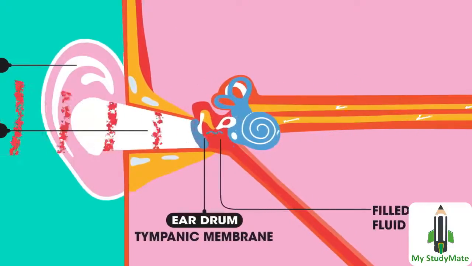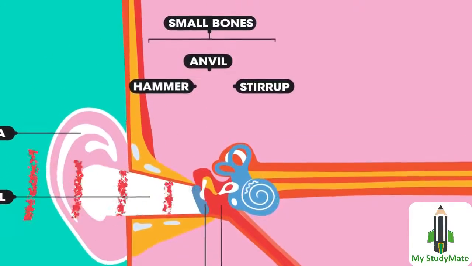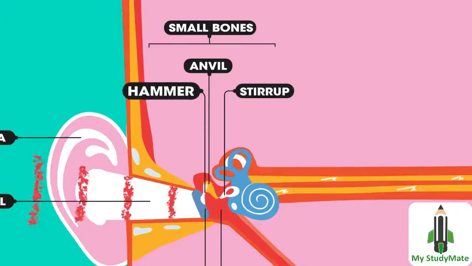The space behind the eardrum is filled with fluid, and as the eardrum vibrates, the vibrations pass on to the fluid. As the fluid vibrates, this causes the small bones of the ear to also vibrate.